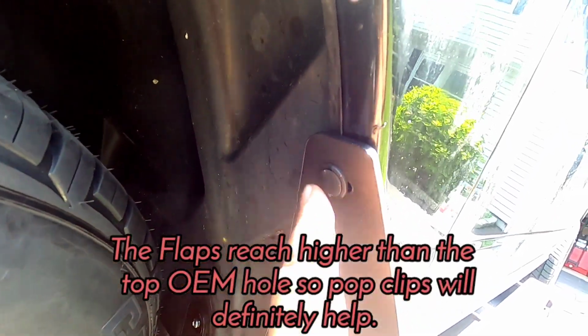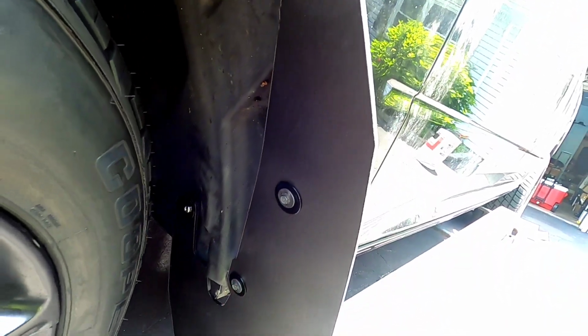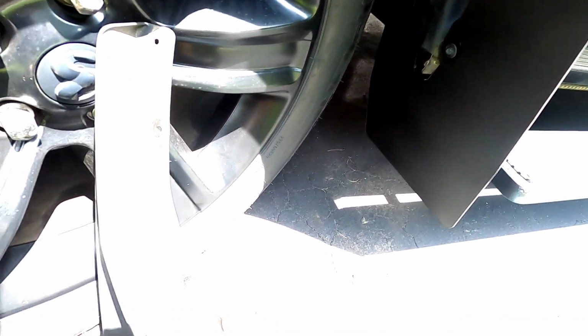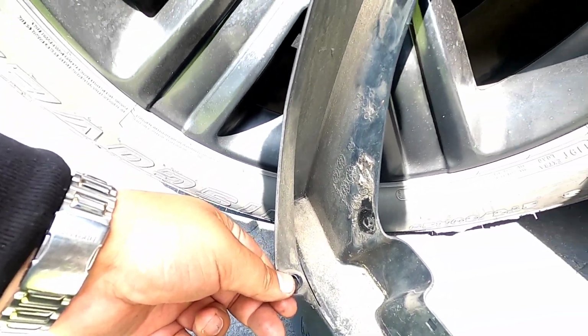Oh, by the way, guys, you might need some pop clips. There's a pop clip right here. I have a lot of pop clips from the Subi, from doing projects and stuff like that. I needed it because, you know, things fall out. So these are the OEM screws right here, obviously, 1, 2. And then there's a big one right here. There's a 13mm screw right here holding in the back of this flap, so don't forget that.